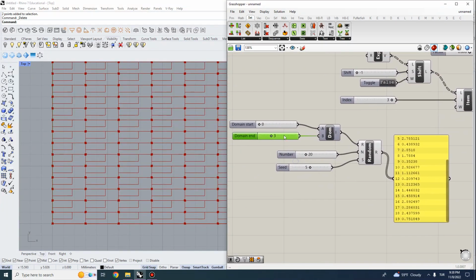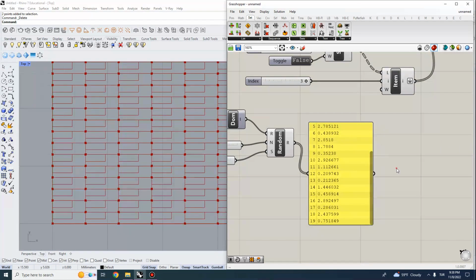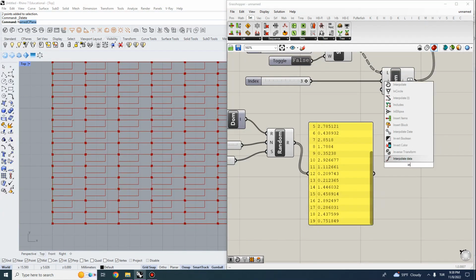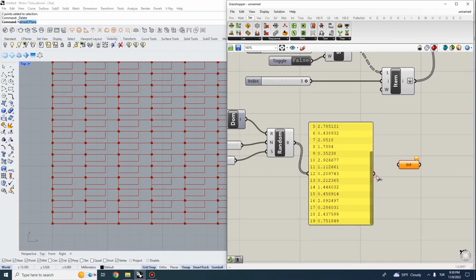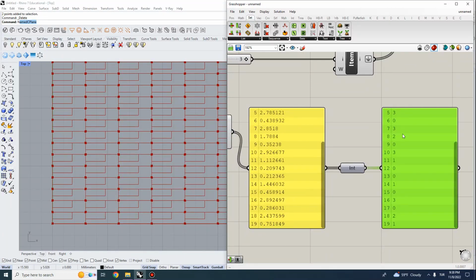So if you look at this, for instance, we get 2.92 generated. But when we convert this list to an integer list and look at how the data is transformed, it actually does a pretty good job.